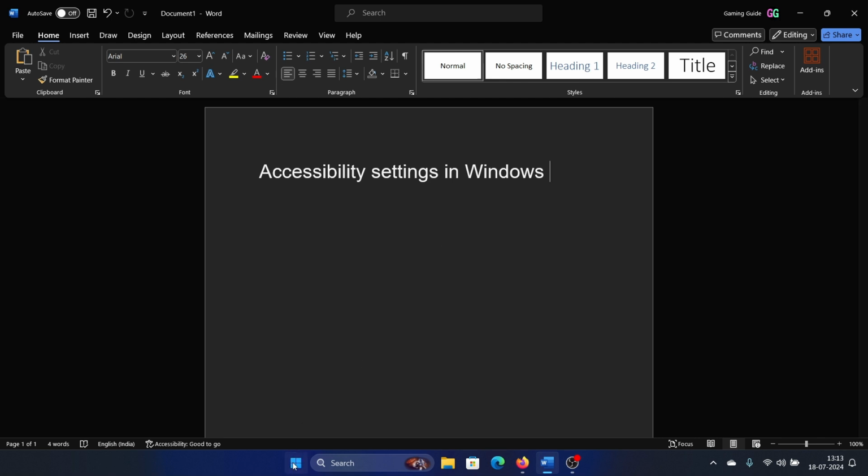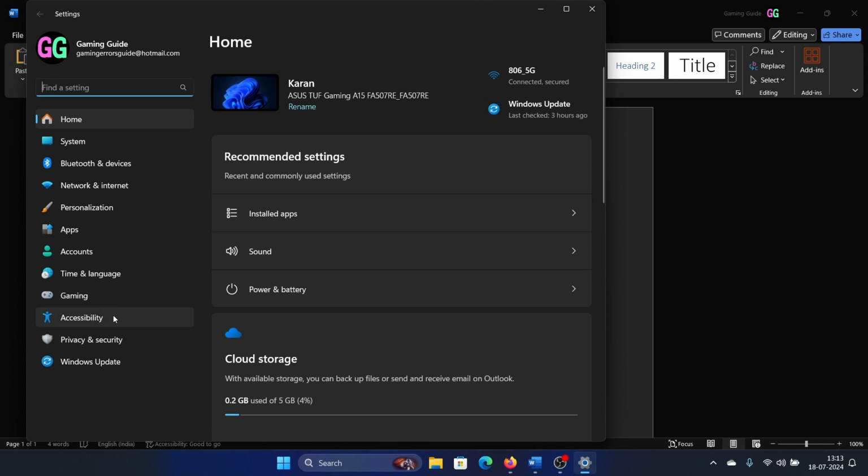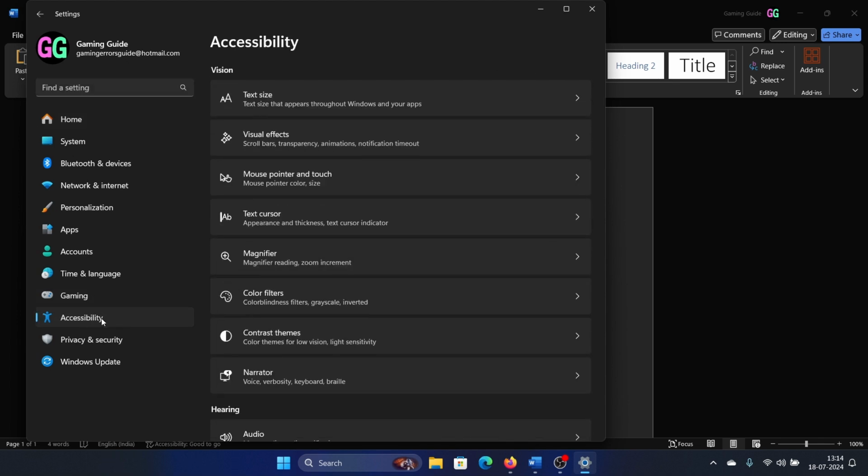So right click on the start button and select settings from the menu. Go to the accessibility tab on the list on the left hand side. Now earlier it was called ease of access settings. Now it is called accessibility settings. There has been a huge difference when the migration was done from Windows 10 to Windows 11, and accessibility settings are very precise these days.